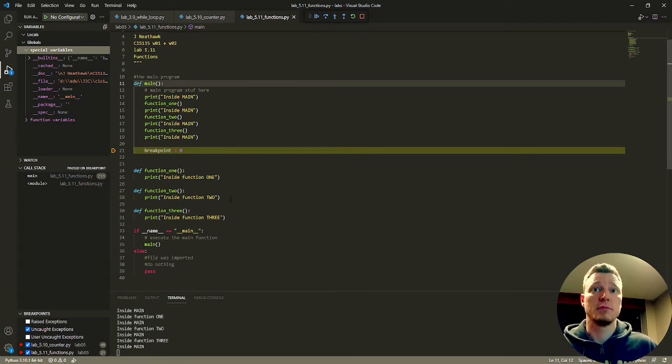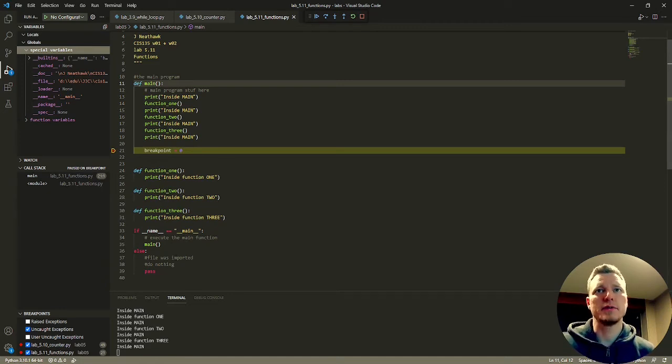If it gets imported, we can assume that the developer who imported it wants to use our functions. So we don't want to execute the main part, but we do want to make the functions available. So if we do nothing, the functions will be available, and we'll just leave it at that. Okay, so that's what I'm going to put, and I'm going to start putting this at the bottom of most of my files from now on, now that we've learned how to do this. I may cut it short and not do the second part. I might just do the first part, but I'm going to start putting this in all of our programs now.